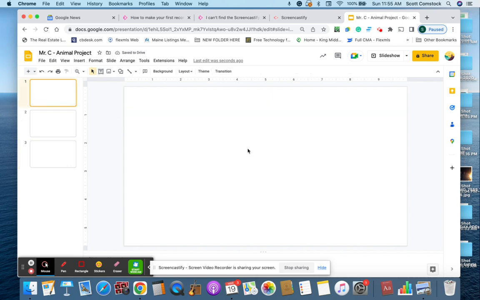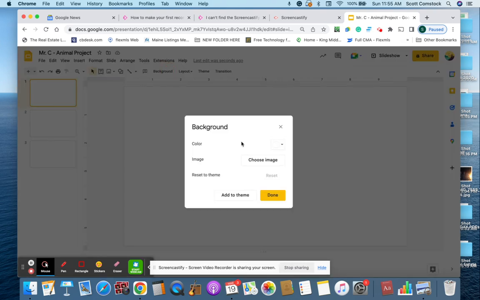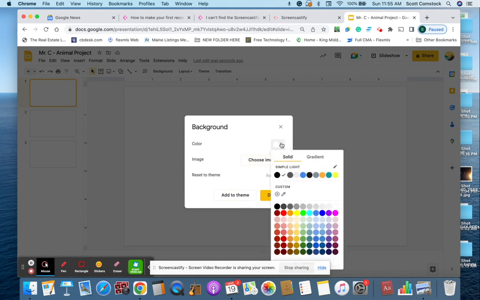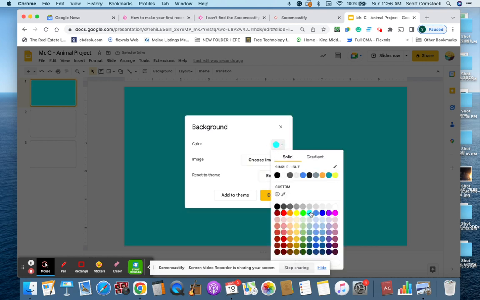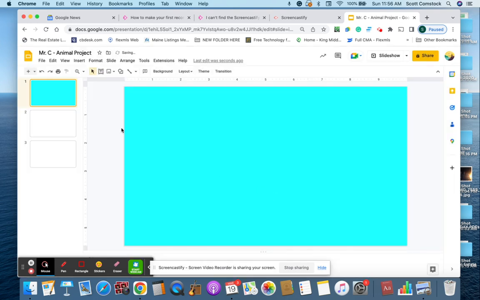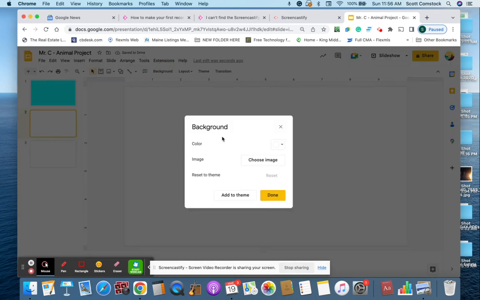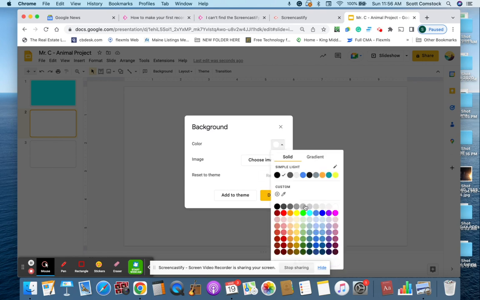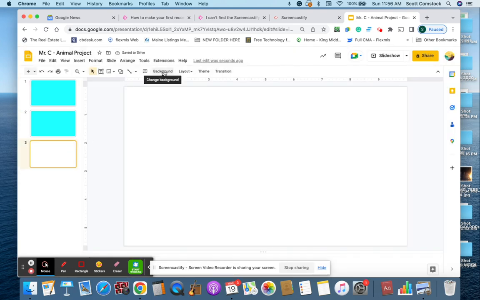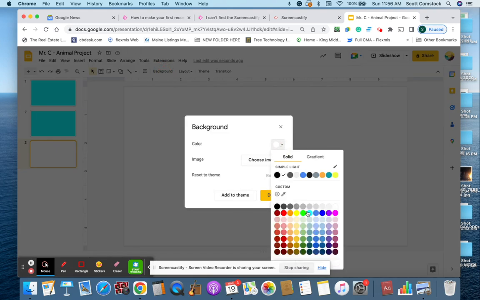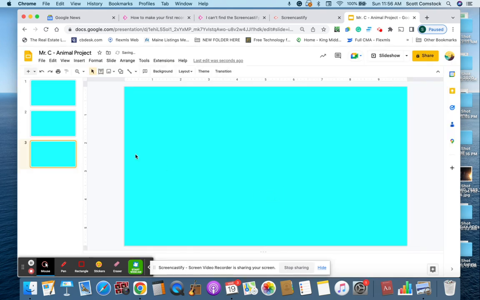Now, what I'd like to do is just maybe color the background. And so there's a real friendly little button right here. It just says change the background. And I'm not going to do an image necessarily. I think I'll do a color. And I'll just make it, let's see, how about a nice lighter? Oop, that doesn't look like that one. All right, yeah, we'll do that and then done. And then there it is. And I'll go to this, background, same color, done. And third slide, background, color. There we go. All right, so we're all set up.